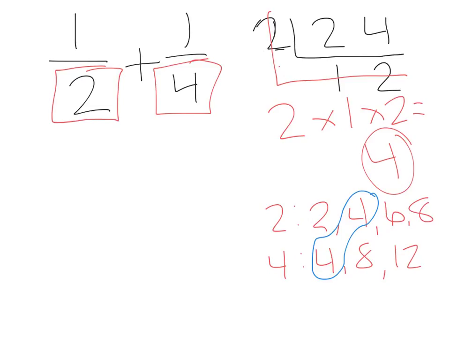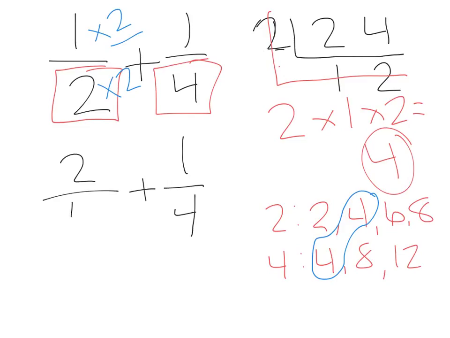All right, so now that we have 4 as a common denominator, that second fraction already has a denominator of 4, so there's nothing I have to do to that one. But if I look up here, I know I have to get from a 2 to a 4. So then I ask myself, what do I have to multiply 2 times to get 4? So I'm going to do 2 times 2 to get 4, and we're going to use what's called the property of 1. What we're really doing is multiplying that fraction by 2 halves, but we're keeping that equivalent. So 1 times 2 is 2, and 2 times 2 is 4.